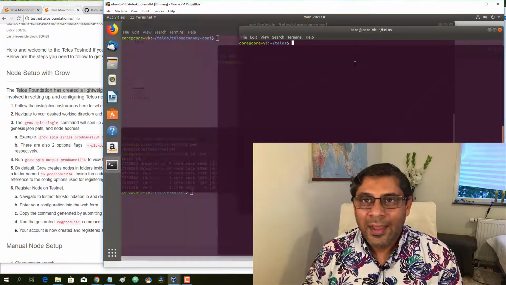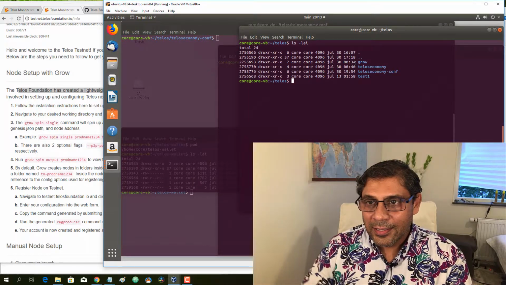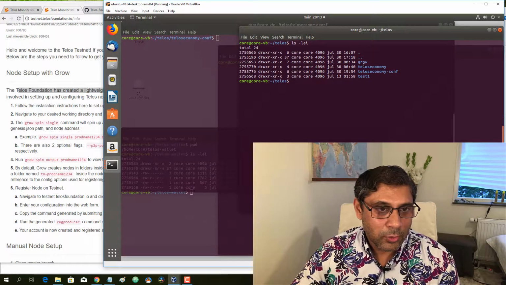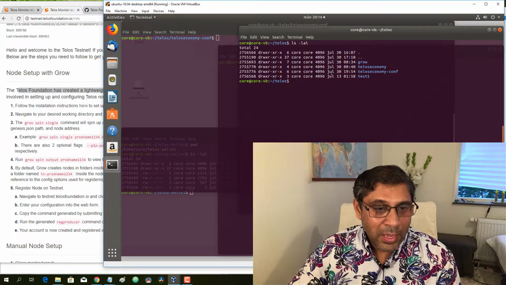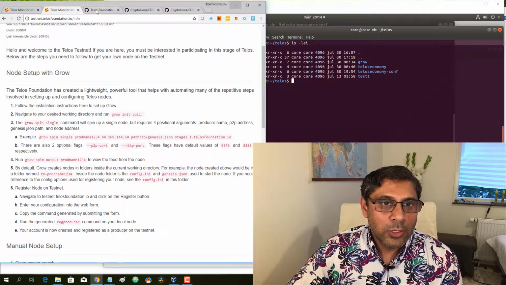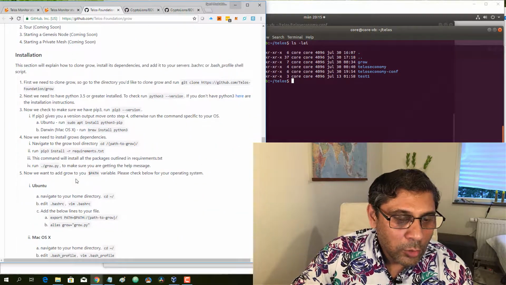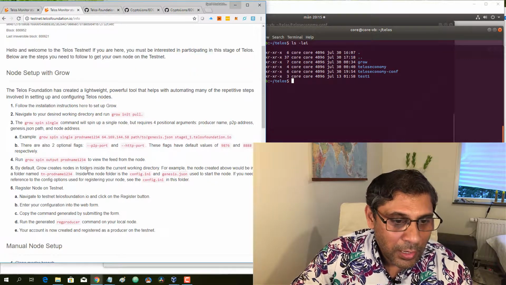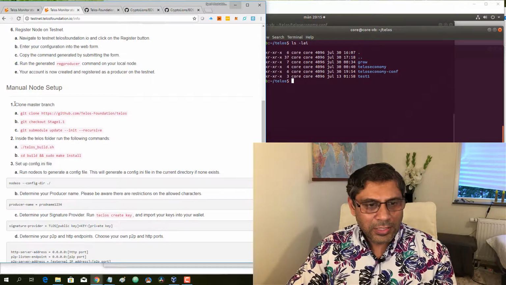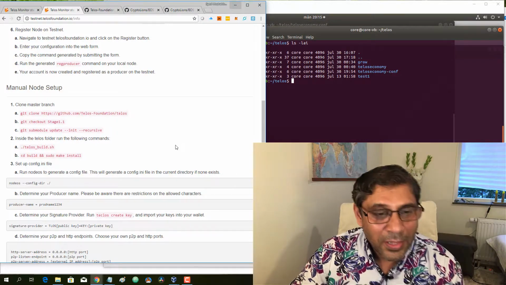It works very fine. I have used this tool, I have tested it. Here it is, and it works fine. I have deployed a single node by using this tool. It works fine, there's no problem, but you don't feel the full control until you go into the source code and read how they have developed this. So I am not going to use this tool now. I am going to use the manual process, because in the manual process you feel that you have more power on the system and you understand what's going on.